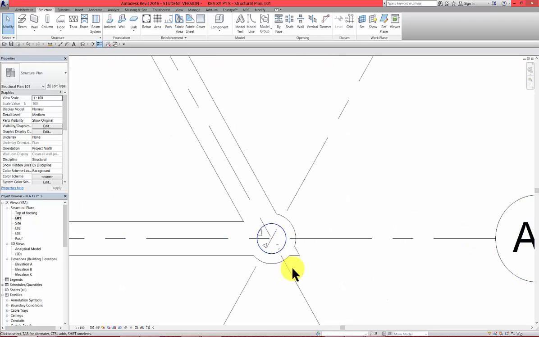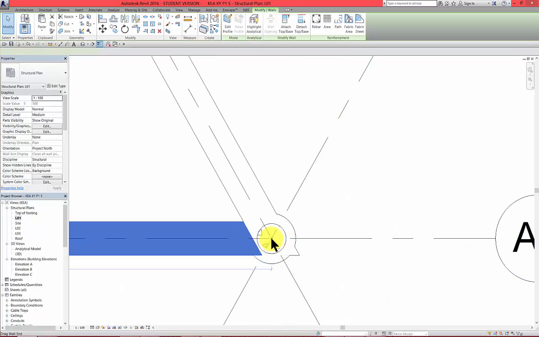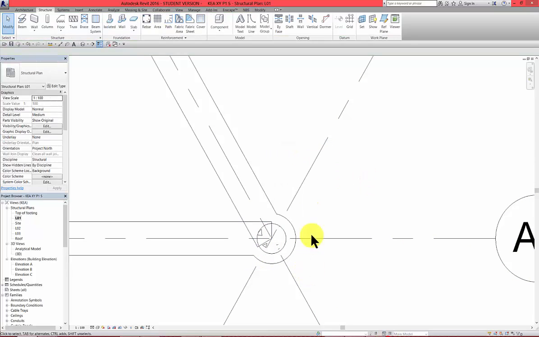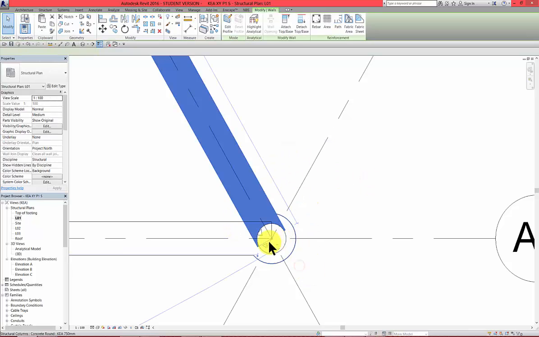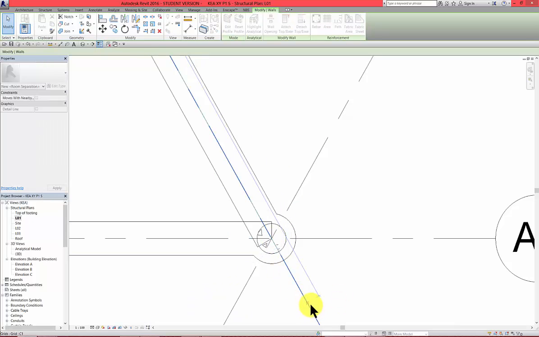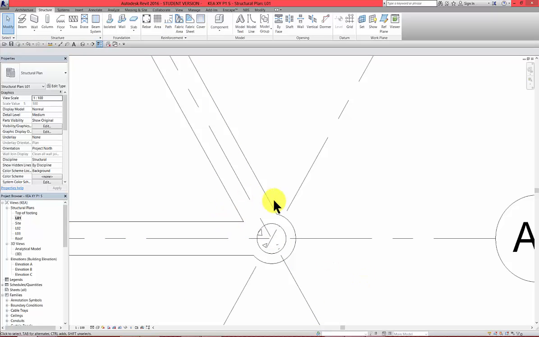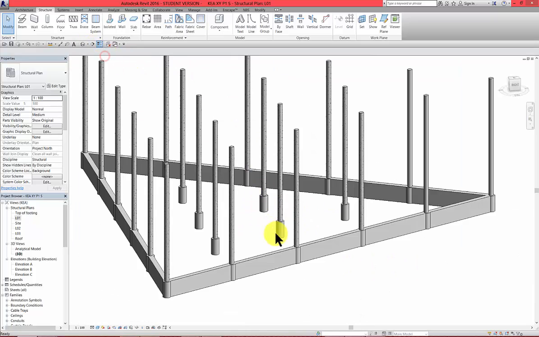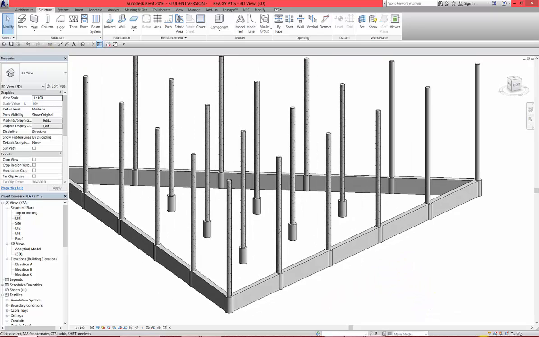The third one, select it, right click, disallow join, the same situation. I'm going to move one of the walls out and back in. It works now. In 3D it looks like this.